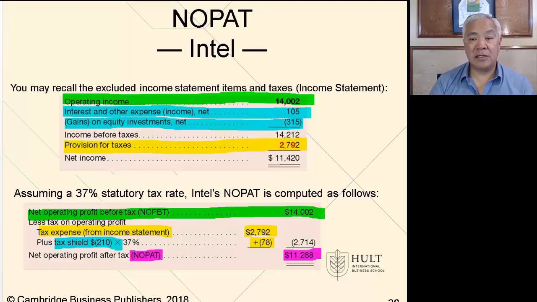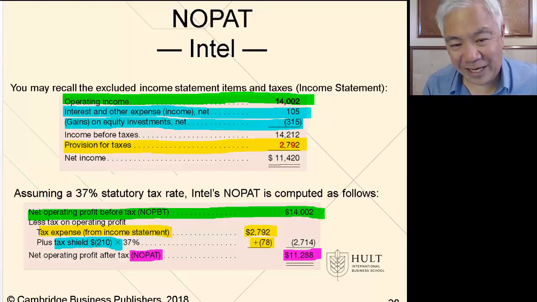In this case, the tax shield isn't a shield. We actually paid more tax because we had a positive non-operating income. And so we would then subtract the effect of that, which is 210, which is the net of these two numbers. So we made $210 million in profit, which means our tax bill went up because of it. By how much? By 37% of it, which is 37% is the statutory income tax rate. And so the net of that is 2714. So 1402 minus 2714 is 11288. That is NOPAT, right? I told you it was complicated. So we better have good use of it, right? So let's look at how we use NOPAT.